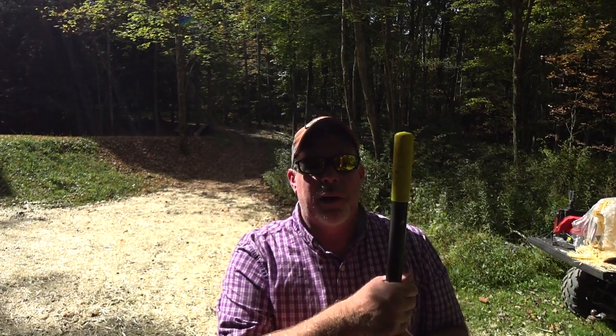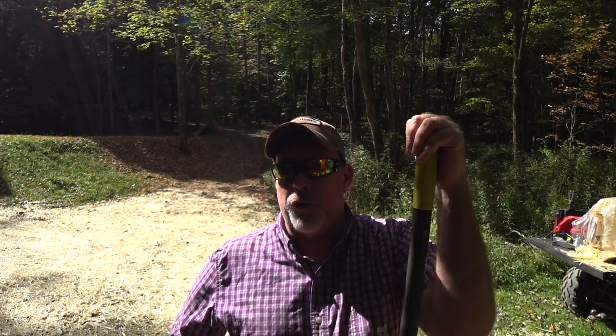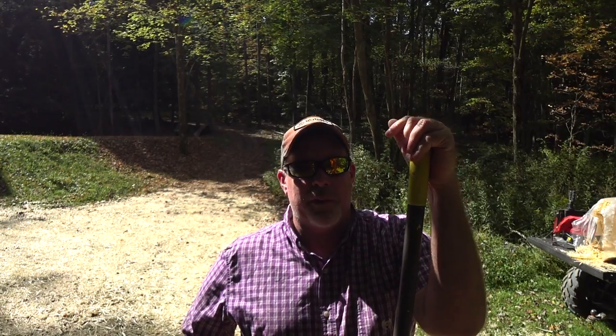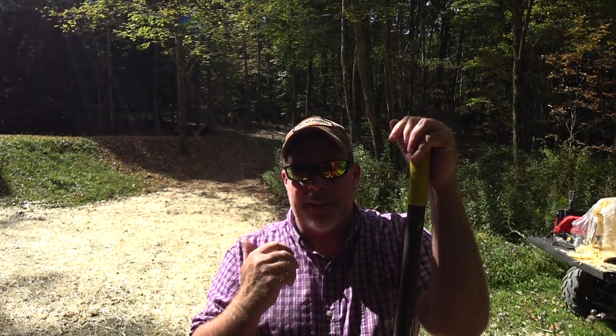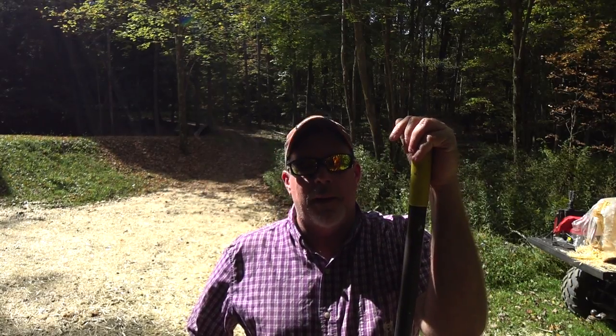If you remember, I think my last video, or maybe the one before, I fixed this area up down here so the water would drain below the pond. I wasn't going to seed and mulch where the actual trail is because I run through here so often, but I figured an extra couple minutes, maybe something will grow there. But it's been pretty dry here lately, and I don't think they're calling for rain for 5 or 6 days. So I may come down here Sunday. I got a pump, and the pond's right there, so I got plenty of water to get this growing. It's a great time of year to grow grass for about another month, and then that's it.